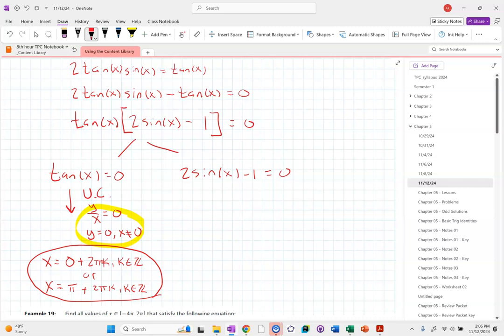All right. Now look at the second equation, 2 sine x minus 1 equal to 0. Is that ready to go to the unit circle? No. Why not? Because I don't have the 1 trig function by itself. So what do I need to do first? Add 1 to both sides. Very good. And then we can divide by 2. So we'll go to the unit circle and look for where y is 1/2.